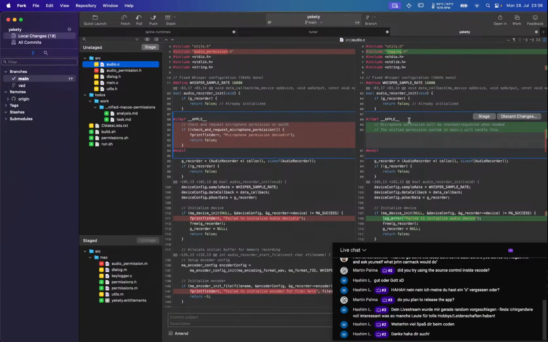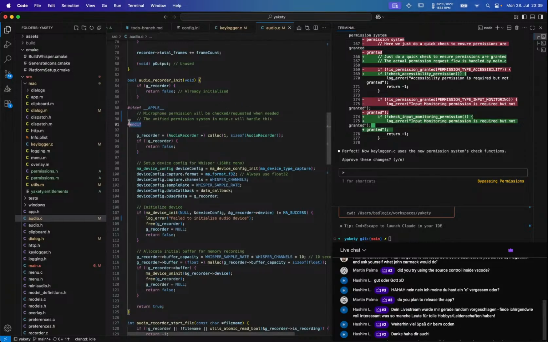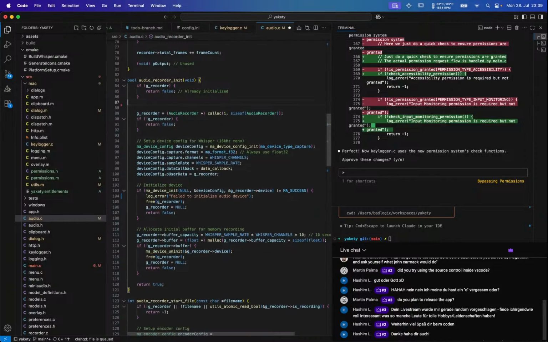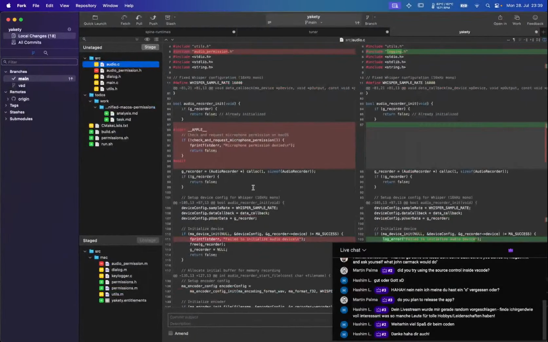Audio, wow, so it removed this shit, but it didn't remove the Apple specific macro. What's this? Audio C, there we go. So yeah, Claude's gonna leave this kind of shit all over your code base, which you might not want to care about, that's fine, but it also means there are now like an additional 20 tokens in this file, and anytime Claude reads this, it will have a superfluous 20 tokens that's now in its context, which will make its output quality worse and worse over time if you multiply this across multiple files and multiple locations within these files.